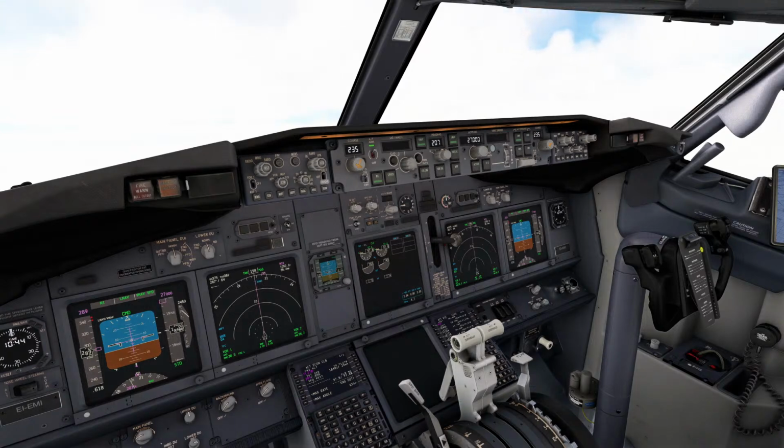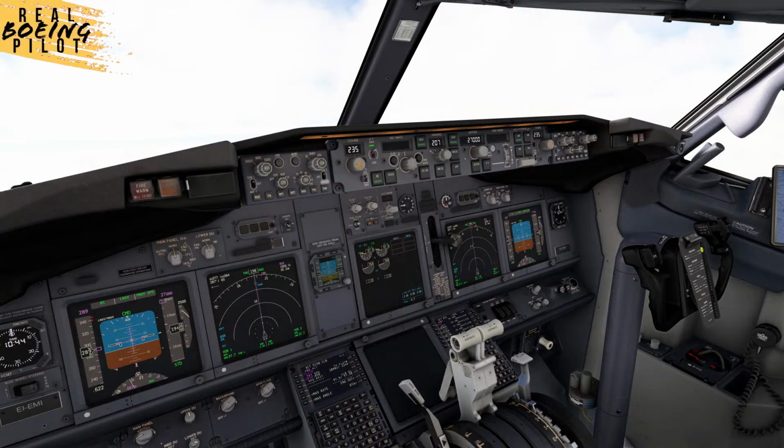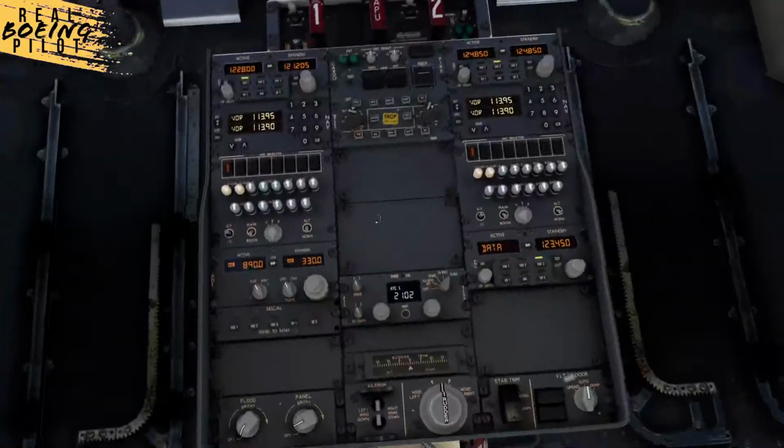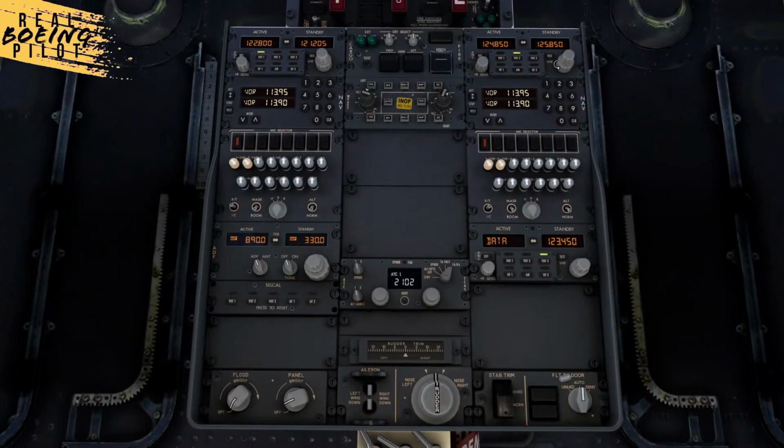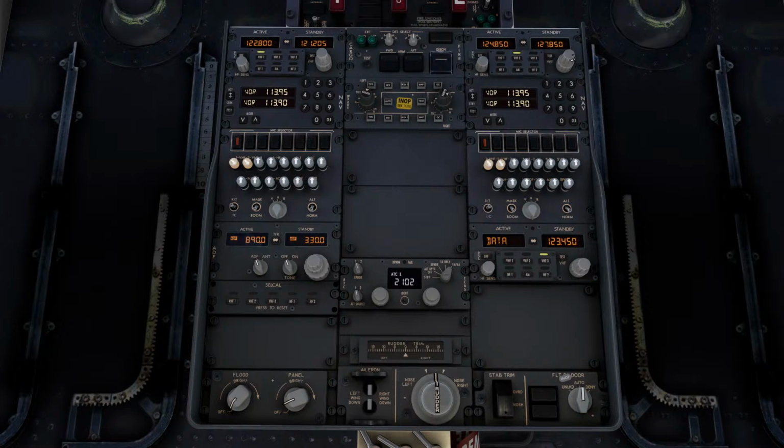So we only have a Paris approach, frequency is 125.830 and ATIS is 127.13. Okay, we can do like this. Let me show you. On this 127.13, so we can hear the ATIS later on.